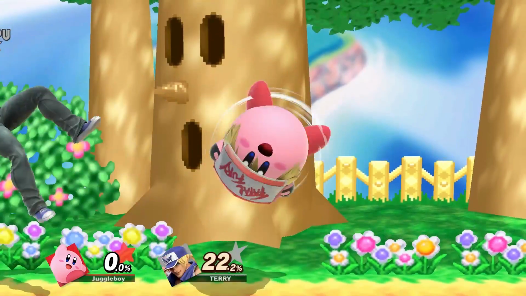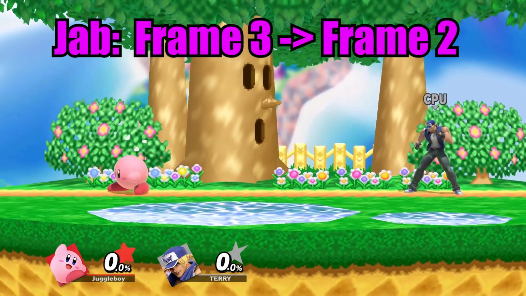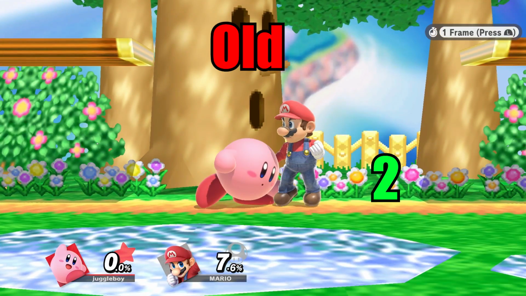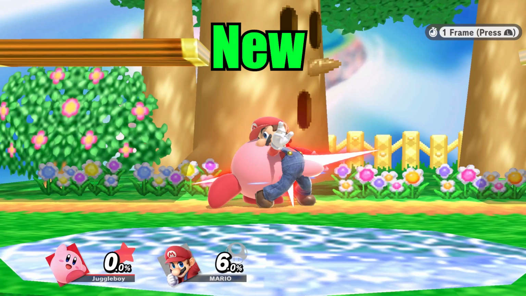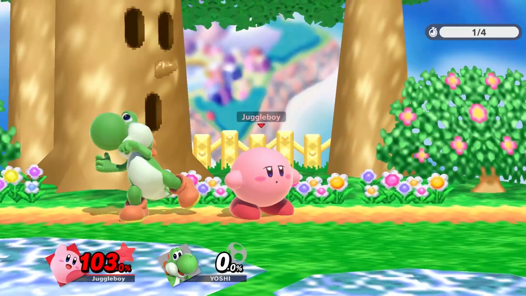these changes the most. Starting with Jab, the startup on the move was decreased by 1 frame, taking it from frame 3 to frame 2, making it come out 1 frame earlier. This helps a few things. Jab was already Kirby's fastest move, and making it 1 frame earlier can help in those weird situations where 2 opponents are just standing next to each other and need to throw out their fastest move.